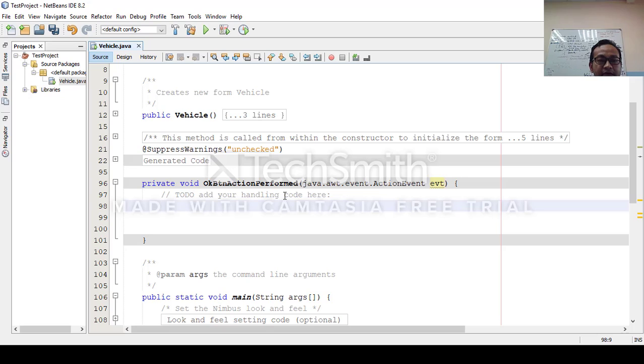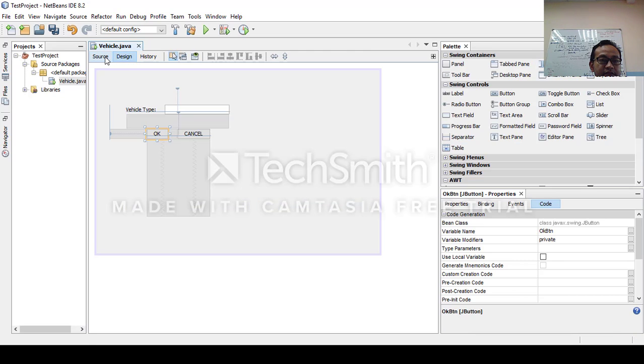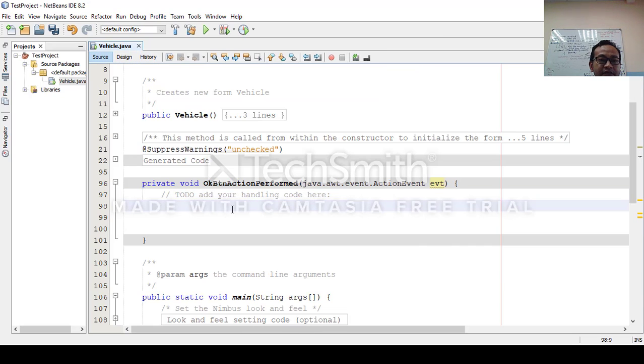When I click the OK button, the program will listen and go to this OK button action performed. What I have to do is know the name of the component just now. You can see the name here is vehicle type text field, if I'm not mistaken.